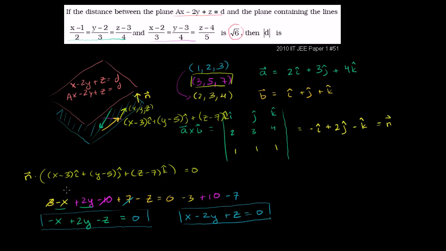So now let's figure out the actual distance between these two planes. What we can do is take a point on this blue plane, and we have several examples of points on the blue plane, and find the distance between that point and this plane over here. And actually, I just finished doing some videos on how you find the distance between a point and a plane. So I'm just going to use that formula. If you want it to be proved, go watch that video. It's actually a pretty interesting proof, I think. But the distance between, let's say, this point, 1, 2, 3, and this plane over here.